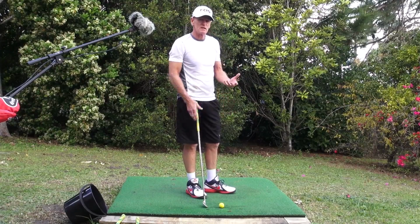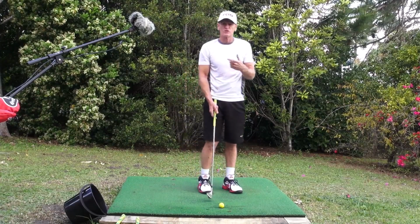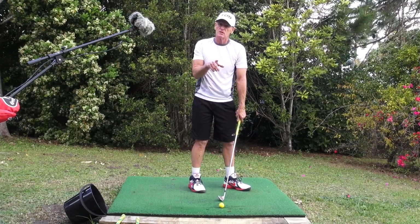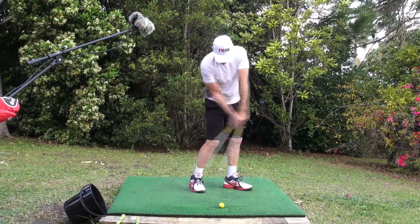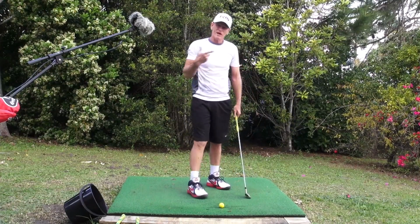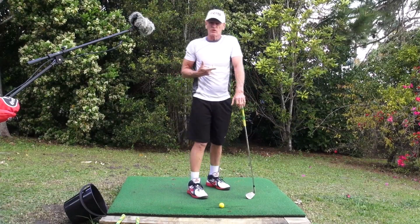There was something missing. And I found it was very hard, because if you get people to just apply the pressure points, they end up looking like this. And even Lynn Blake on occasions, and even Ben Doyle, ended up looking like this. Well, no one plays golf like that. Now, I don't want to train an action that I'm not going to use in a golf swing. Why would I do that?